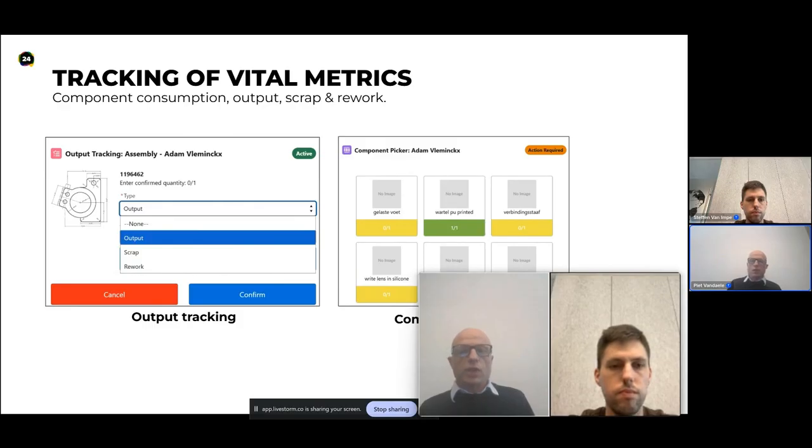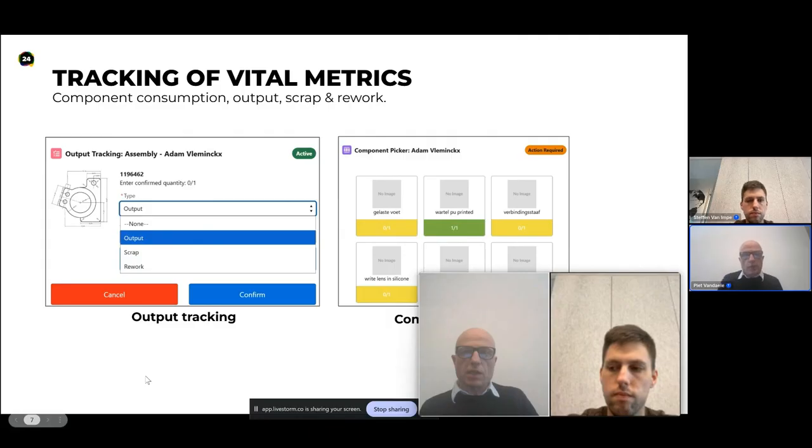And on the right-hand side, we have a component picker that allows you, as part of an operation or a production order, to track the number of components that were consumed during the execution of a particular operation. And whenever you enter values here, these are also tracked on the production order itself for traceability purposes.